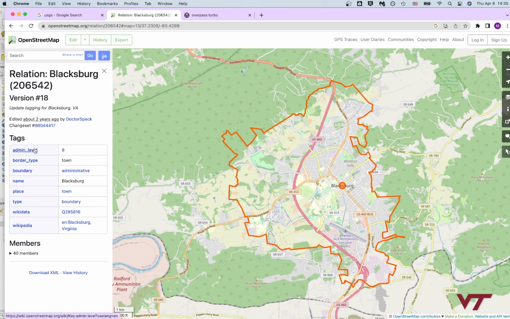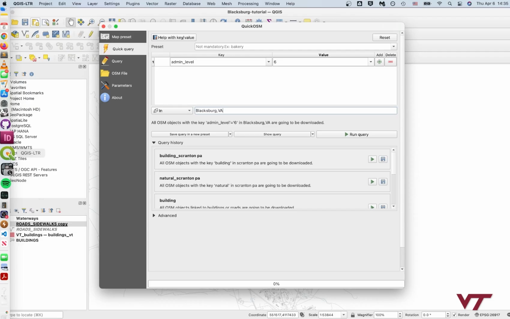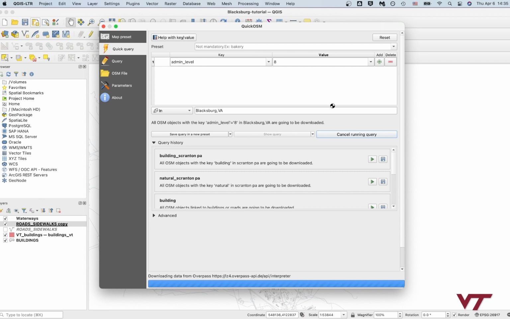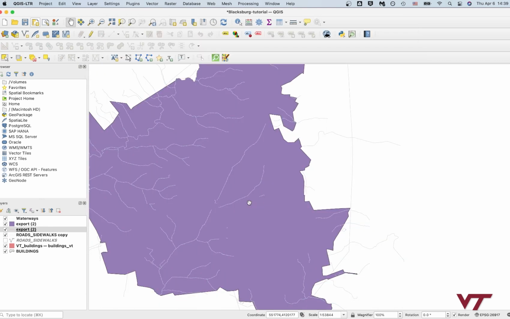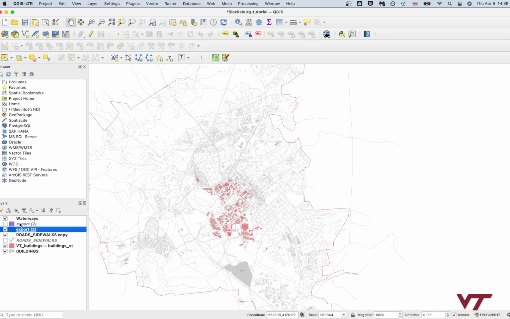So what I'm going to do is go back to QGIS, and go back to the Quick OSM plugin in Blacksburg, Virginia, type in admin level, and make that 8, and then go ahead and run the query. Okay, great.